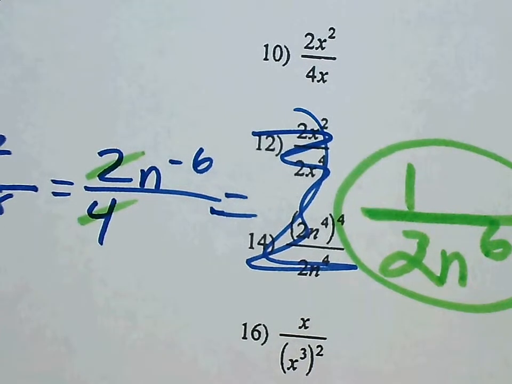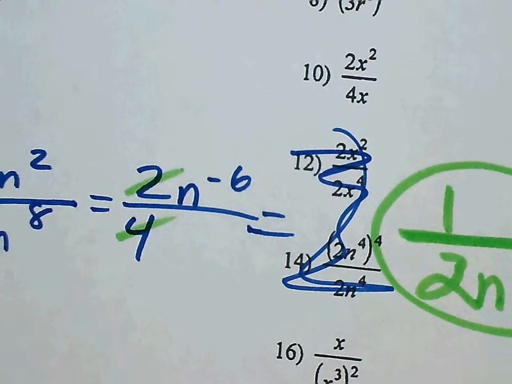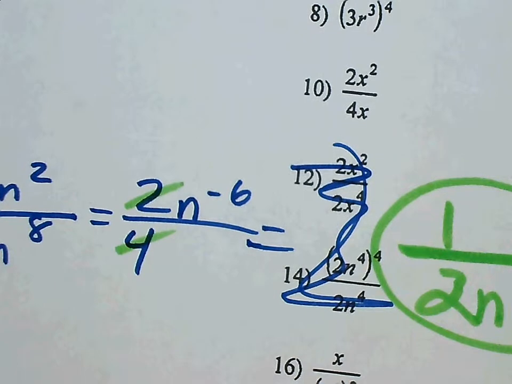Yes? Okay, so you know how when we first started for the bottom part, we put a 1 behind the 2? Why do we put a 1 behind? There's an understood 1 by every new base, if there's not an exponent there. I have to put the 1. And what happens if you don't put that 1 is you're going to forget that 2 becomes 2 squared. Now, it's not a requirement for me. It's just something I've seen over the years that people mess up the coefficients. Remember that the rule is to every new base. 2 and the letter n are 2 different bases. Meaning you had to multiply that out with 2 different exponents.